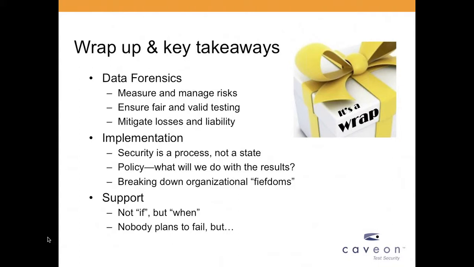Carrie talked about program implementation. Such a key point here: security is a process. It's not a state. You're never going to be at the place where, hey, my program is now secure, I have nothing else to worry about. She also shared that if you're a high-stakes program, if the results really matter, it's not if, it's when. And like my accountant says, nobody plans to fail, but many people fail to plan. So figuring out what you're going to do when a bad thing happens is really key.